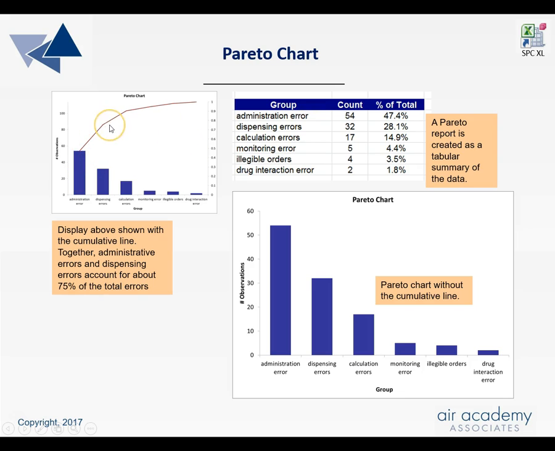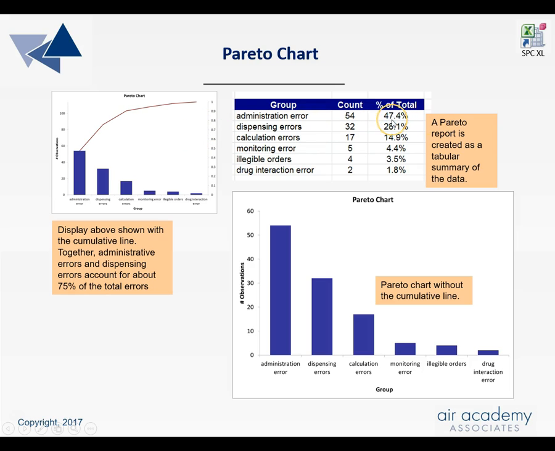So you get really two different outcomes here. You get the Pareto chart, how you want it customized on the left, and then there's another sheet that will be generated which is called a Pareto report. It summarizes in biggest values to smallest values from a count, and it tells you the percentage of the total that that count represents. For each, in this case, we have 6 different groups or categories, and the cum line here is what we get if we stack the first bar on the second bar, the cumulative count will be up here, and that'll be around 75%.